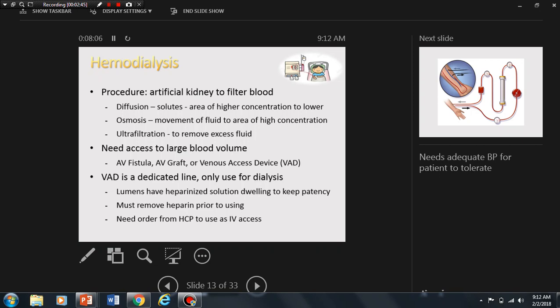So if we happen to see a patient who does have a Vascath or a Permacath, we know that this line is to be used only for dialysis. It's considered a dedicated line only for dialysis. But because it does look like a triple lumen and it sits in a larger vein, we can at times, in emergency situations, use it for IV fluids, antibiotics, and blood, but we do need a physician's order before we use it. Because there are usually 2 lumens, sometimes 3, and they are a very large diameter, and we need to make sure they're patent, we're going to use a heparinized solution to sit or dwell within those lumens.